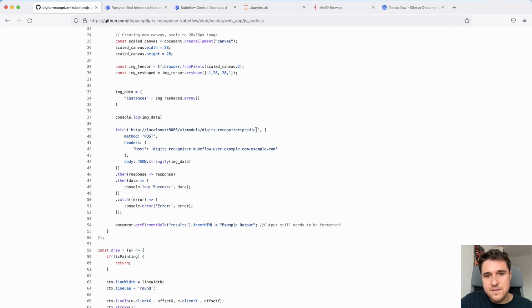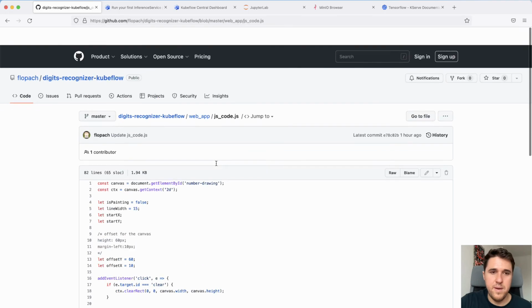And here again, like I said, feel free to define whatever you like. The output still needs to be formatted. Usually the log will basically say, hey, this is the data, but I didn't put any specific output there. So this is really up to you how you would like to see the data from the web application.